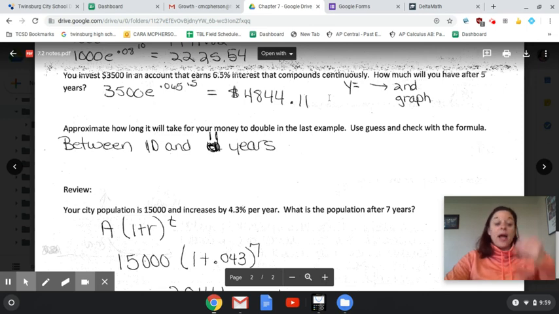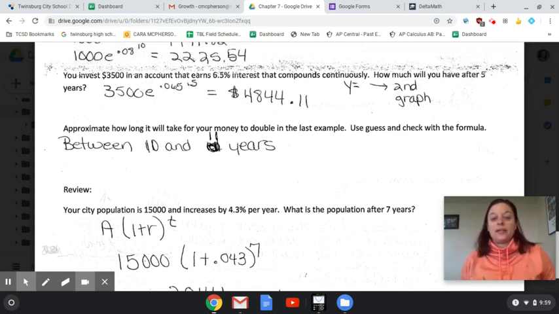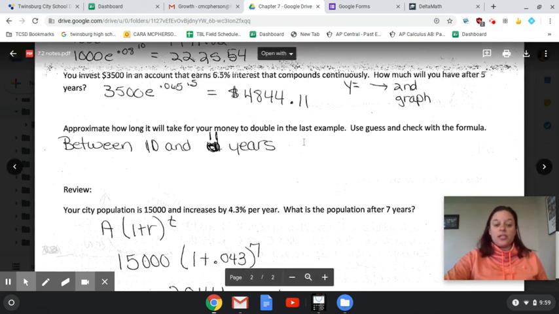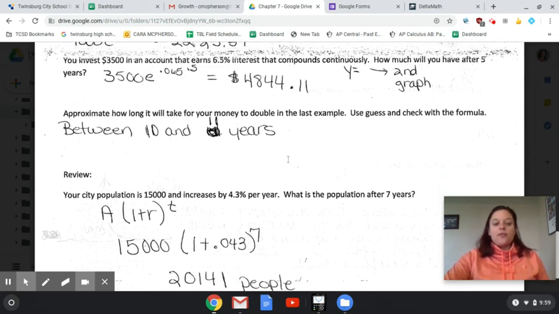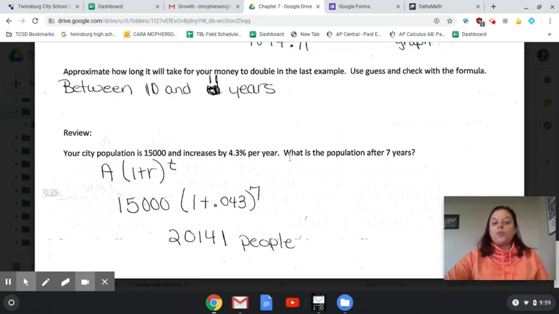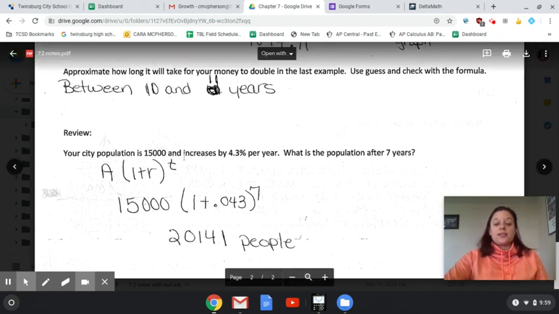So prior to this, before we did this idea of compounding continuously, we did just regular basic exponential growth and decay. So again, here's the difference. First of all, wording wise, you won't see that compound continuously. So you're not going to use that special formula, the APERT formula. This is going to be a situation where all it talks about is it's increasing by a percent or decreasing by a percent. So this was our old formula.